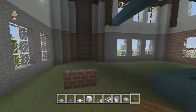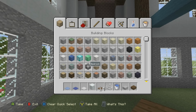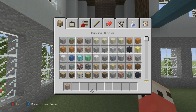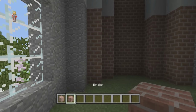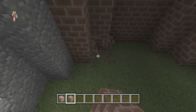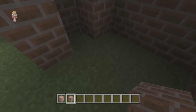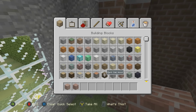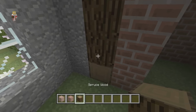They're both sitting rooms on either side, but we do have a fireplace to go in here. I want polished granite for the floor of our fireplace. This is huge, or potentially huge. I think we want this, and this is where the fireplace is going to be. This block will be covered up with either wood or snow, not wool, sorry. I think we're going to go with the wood first.